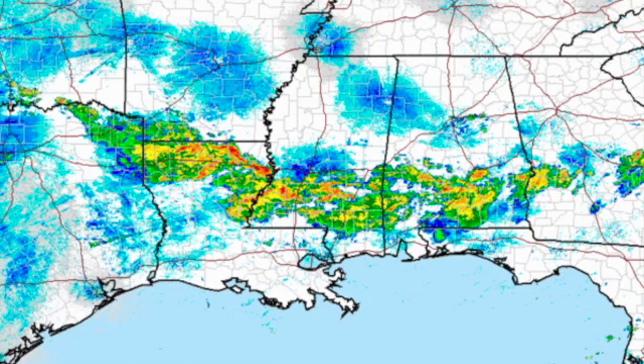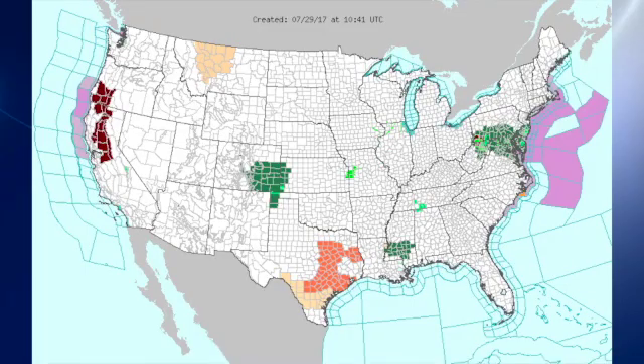The regional radar shows most of the showers along that front as it begins to sag down closer to the Gulf of Mexico. On the watch/warning map, we still have some heat advisories over Texas, a heat watch over parts of Oregon and northern California, and a couple of flash flood areas over southern Mississippi, one out in parts of Colorado and Kansas, the Texas and Oklahoma panhandle, and then over the mid-Atlantic states.